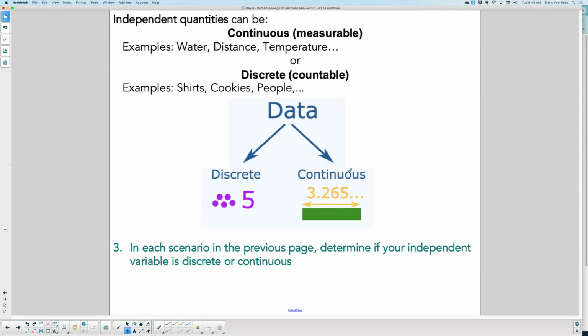So that's why we say when you're filling water, could you fill it for 1.5 minutes? Or would it have to be, hey, I filled it for 1 minute. Now I filled it for 2 minutes. Could you have half a minute? That's why it's continuous. Could you have half of a movie ticket? No, you either have a movie ticket or you don't. No one sells you half a movie ticket. Make sense? They don't do half price because it's half a ticket. It's half price maybe because of the time, but not because it's half a ticket.